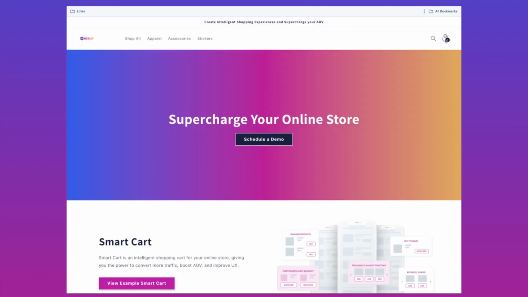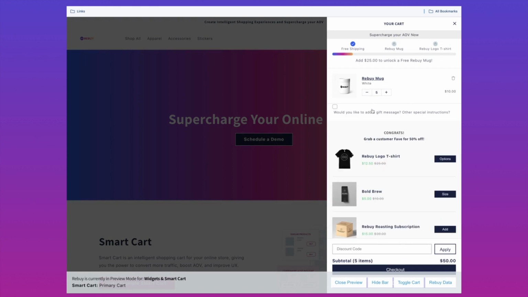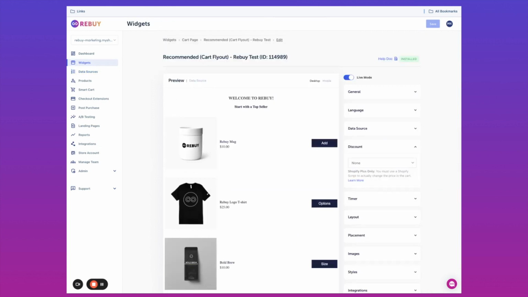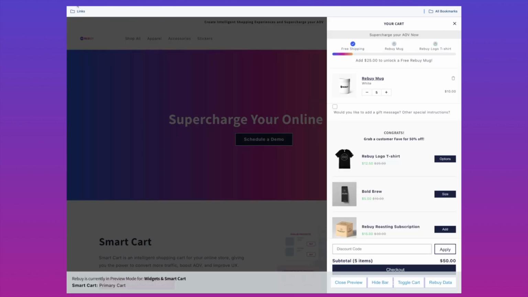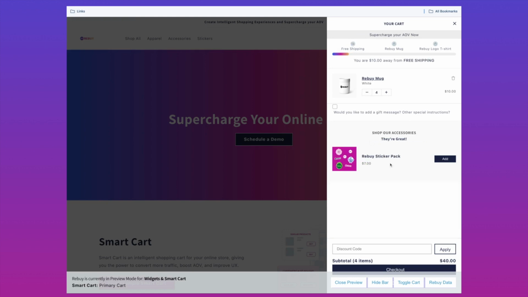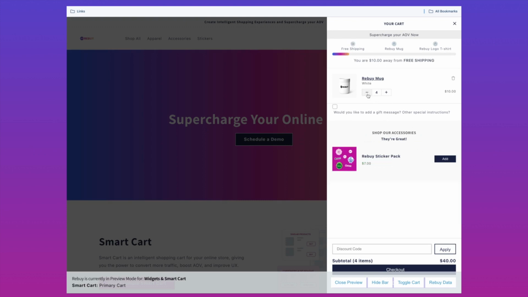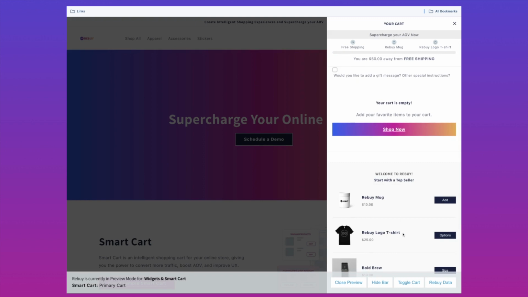When I go to refresh here, you'll see that we have new title, new discount, and these products are coming from our rule 3 or rule 2. And rule 3 is there if we dip below our threshold. So I will go back below, and we are no longer matching to that 50% off rule, and we are only showing these at full price. Again, I'm going to come back here. So you can see that with just 3 rules, we have different widget behavior and different language and different recommendations.